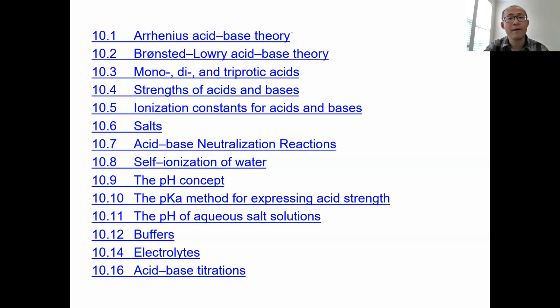Like I said, we're going to talk about the acid and base theories, what acids and bases are, and also what salts are. We're going to talk about the properties of acids and bases, and also the reaction between acids and bases called the neutralization reaction. Then we're going to talk about some calculations in acidic or basic solutions, and also introduce the concept of pH. Finally, we're going to talk more about salts, the product of an acid and base reaction. So basically, that's the general guidelines of this chapter: the theory of acids and bases, the concept of pH, and also some properties of salts. All right, so let's get started.